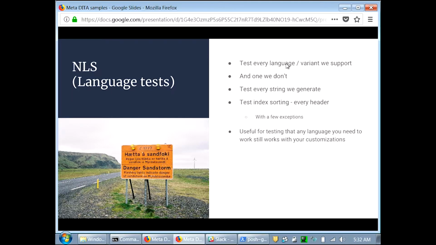In addition to testing every string, these files have every character that should appear in the alphabet used by that language, which is useful for index testing. You can verify that the index is sorted properly and that the proper headings are generated. With the Latin languages, you can also see where, for the particular language you have, a traditional Unicode sort happens to put special characters like accented A's and E's. So I find this one pretty useful, and also useful when we've customized things inside IBM with our own strings. I can quickly throw them in here and verify that I've got everything in place, because if it works in English, it needs to work everywhere.